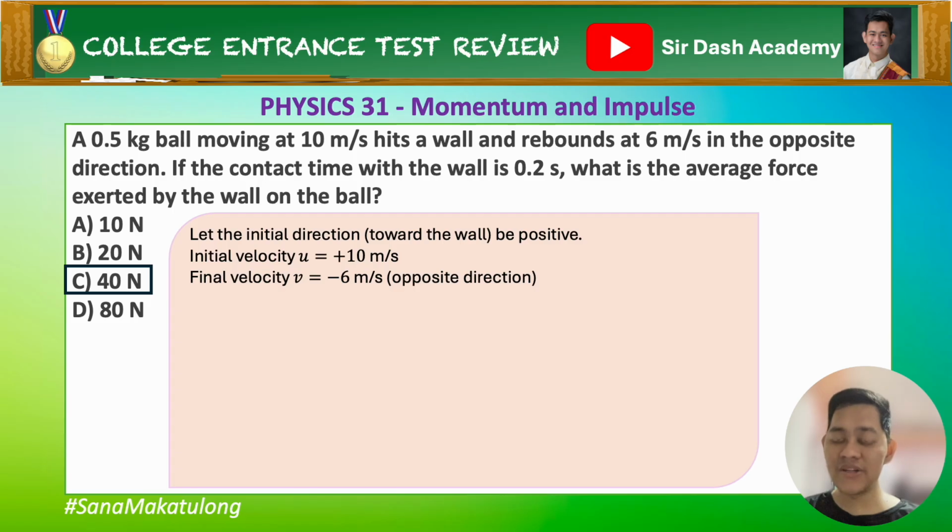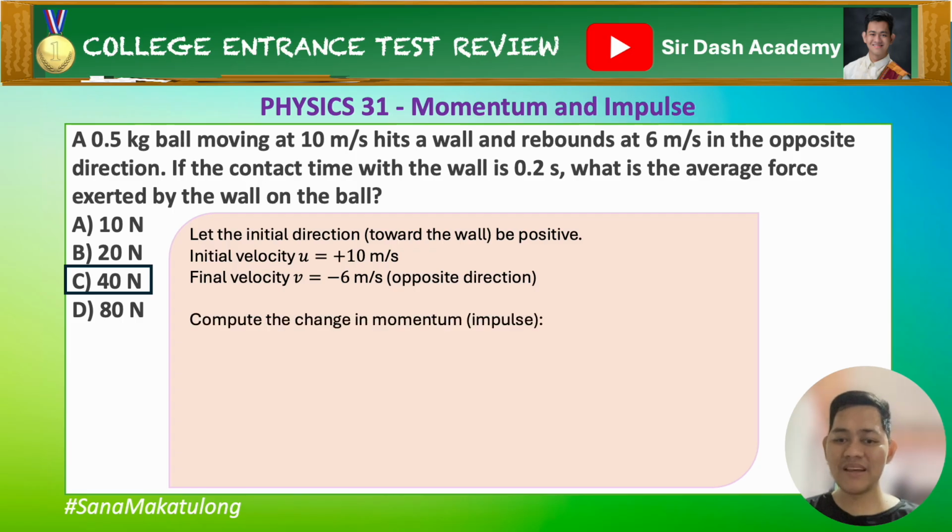Now, importante itong velocity. Yung initial velocity, I'll be using the symbol U. Sa ibang book, iba yung symbol na ginagamit. Okay lang yan. VI, V0. So dito, 10 meters per second. And ang velocity ay vector. So kailangan may direction. So plus. Sir, bakit plus? Kasi nga, yung initial velocity ay papunta kay wall. So plus 10 meters per second. Next, yung final velocity, nag-rebound siya in the opposite direction. No? So 6 meters per second yung magnitude, then yung direction niya may negative na. Importante yan kasi pag hindi mo na ilagay yung tamang sign, magkakamali ka na sa computation.